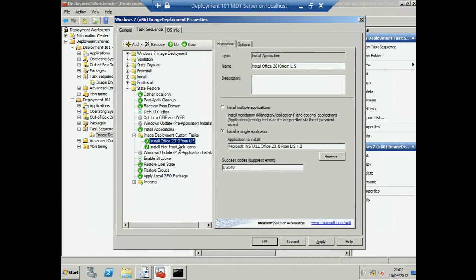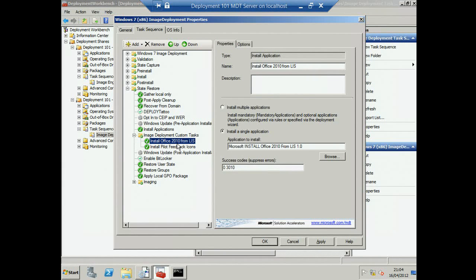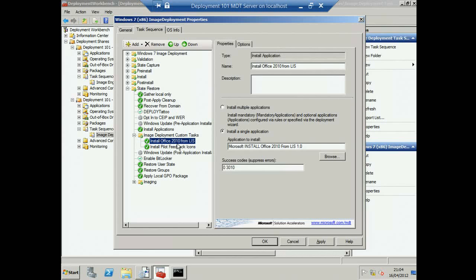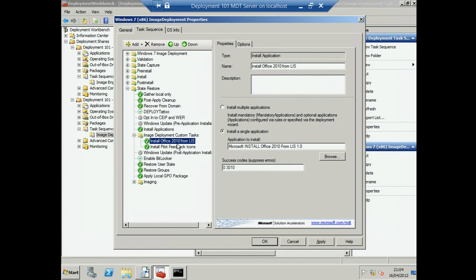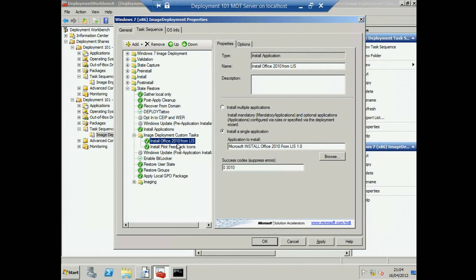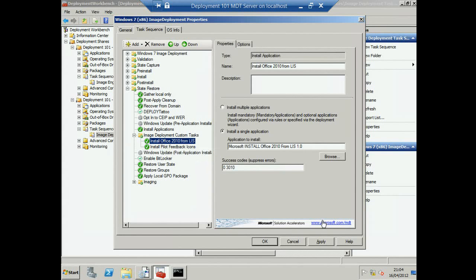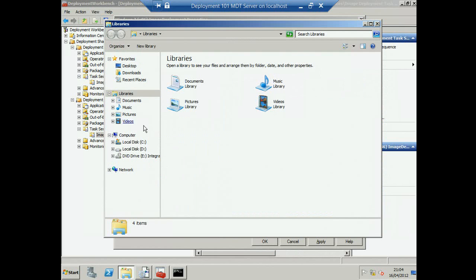Remember what we did in the image with Office? How did we install Office when I did the image engineering piece? We chose to install it as a LIS. So therefore, sitting in the image, in the C:\MSOCache hidden folder, is the local installation source for Office. Right? So I'm going to reach into that source and run setup from a folder that's in there. That's what I'm going to do. However, I do want to make some customizations to that. So what I've done for this task is I've written a little script, and I'll show you what it does.